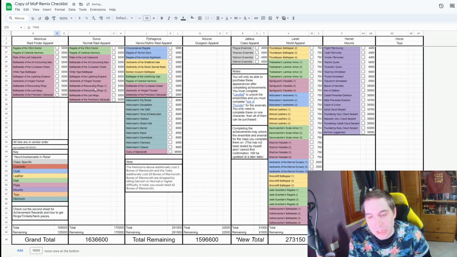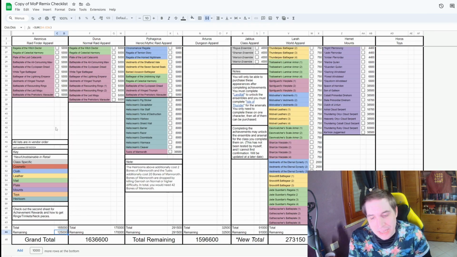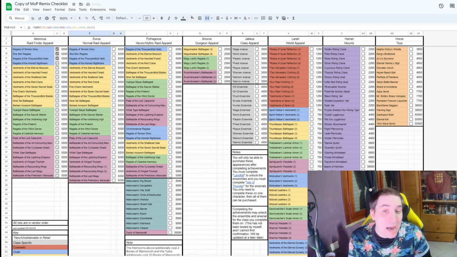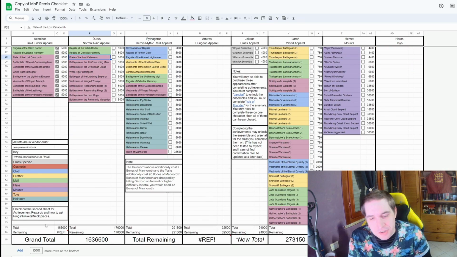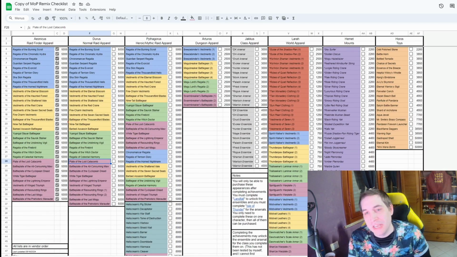And then you can also go down to the total that you have collected for all of the LFR appearances, for example. And then it's also going to reduce the grand total of the rewards you have to buy. Once you are done clearing all of the Raid Finder appearances, you will get your completed, congrats, finished version of the LFR, and you can keep going onwards to unlock everything you want in Mists of Pandaria Remix.